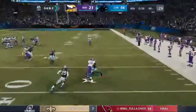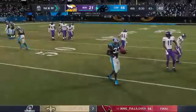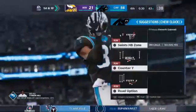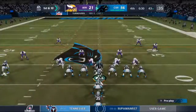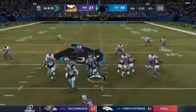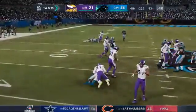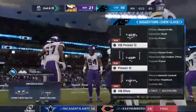And his pass is intercepted for the 4th time today. Picked up by Eli Apple. The utter domination here just continues. This defense, I don't know what more we can say about their performance. Well, it certainly feels in this game like maybe they're facing a Canadian defense. 12 guys on the field. It feels like there's an extra on every snap because they have really struggled to make headway through the air.